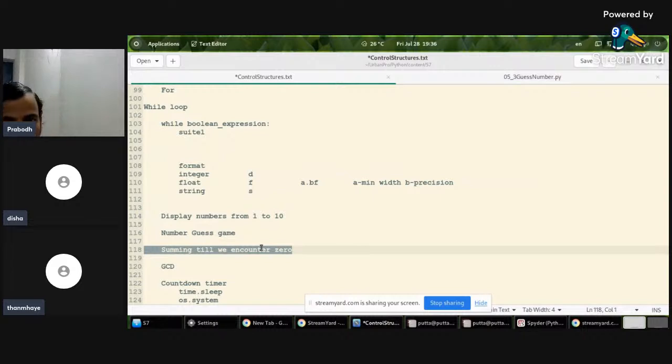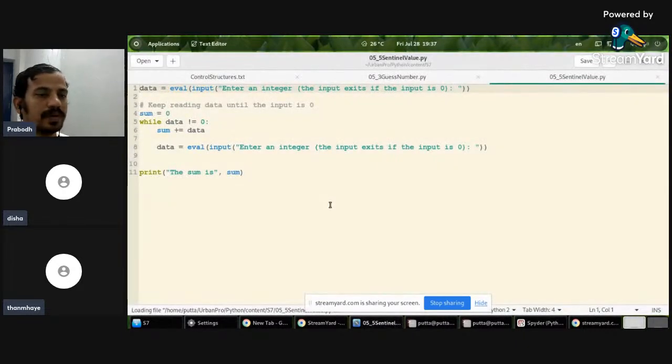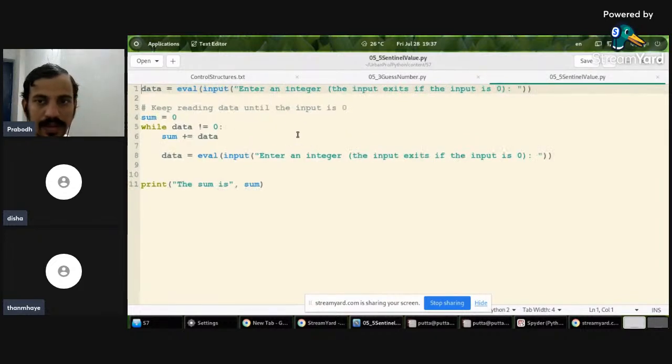So the termination condition is when the entered value is zero, we have to stop summing. Otherwise, we need to keep on adding that value. Can you see this program? Yes, sir.